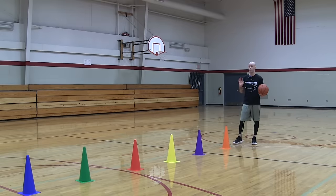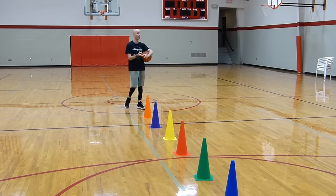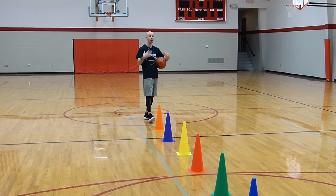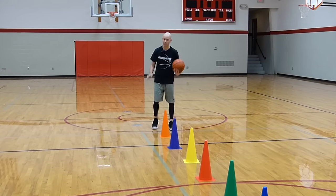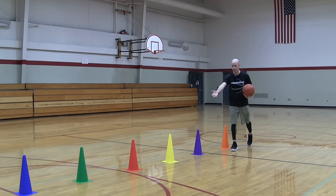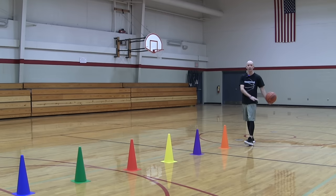All right, so this drill is gonna be great for developing their footwork, keeping the dribble alive in those pressure situations, and working on transitioning between different types of dribbles and just improve their overall ball control and their speed and power on their dribble. Basically, all we're gonna do with this is have them go to each cone and stop. Okay, so they're gonna start with like a regular dribble about shoulder height, hip height, somewhere in there.